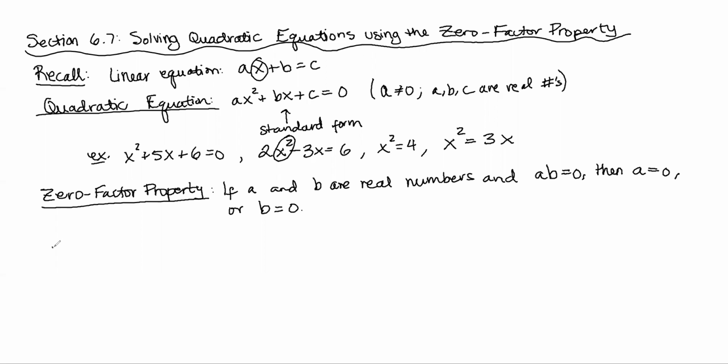So let's go ahead and start looking at some. And they're going to start off pretty nice. We're told to solve, so solve means you're finding what x is equal to, or whatever the variable is. This first one is x plus 2 in parentheses times x minus 5 equals 0. So, a couple things we're looking for. In order to use this property, it must be equal to 0.